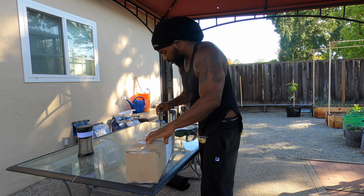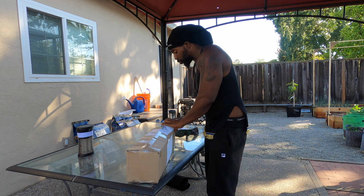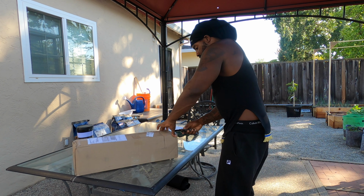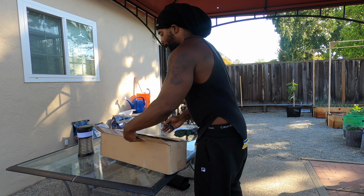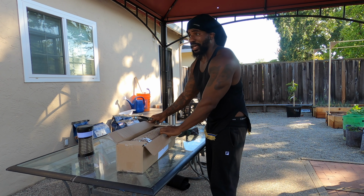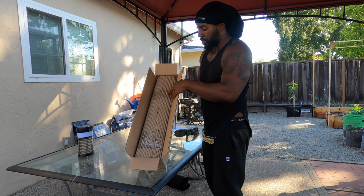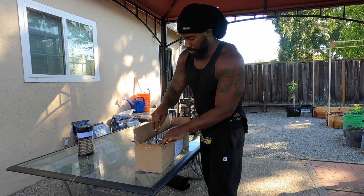So let's open it up. Let's see what it looks like. Remember, this came from Tree of Joy. So let's check this thing out. It looked like it might be both of them in here. And these two might be my last two, unless, like I said, I can find that Col de Dame Blanc. Right. So you see how they package it from Tree of Joy? They make it look beautiful.